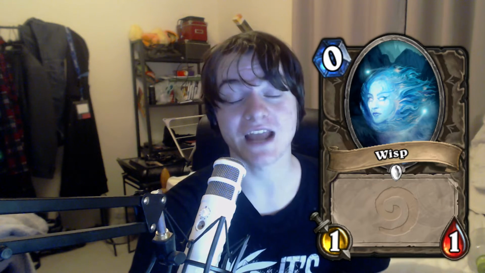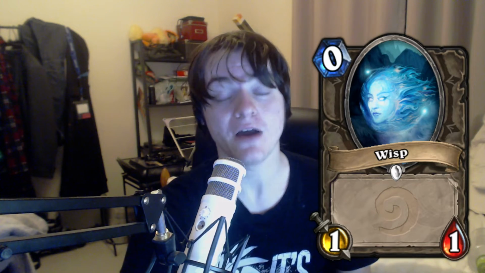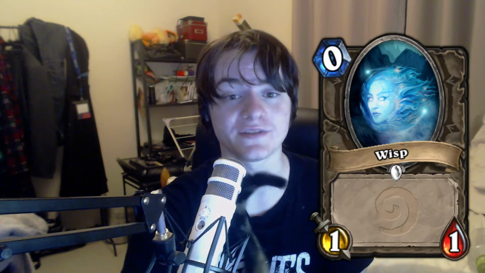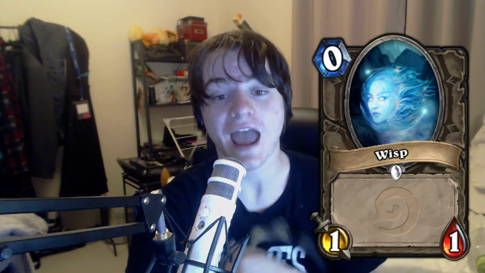Not only can it take out anything, but a lot of things gain from this. So if you think about Mortal Coil, the Warlock spell, they can draw a card when they take out this card. If you think about a Grim Patron, they summon another Grim Patron. Acolyte of Pain, get a free card. There's so many different things that 1 damage isn't great for, and being able to take this out can be good for the enemy in a lot of cases.